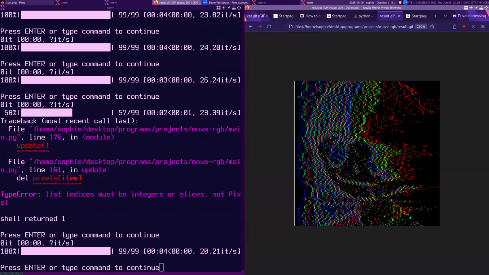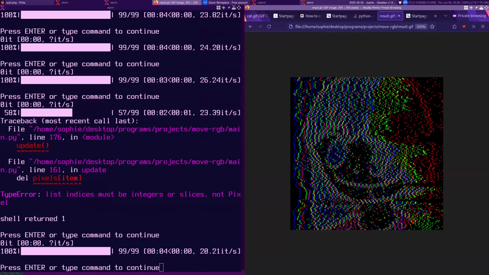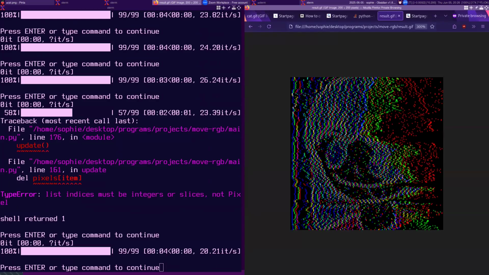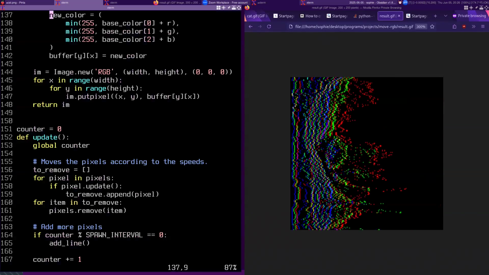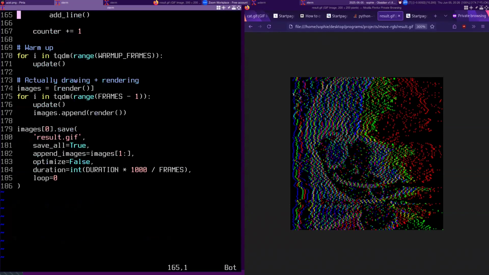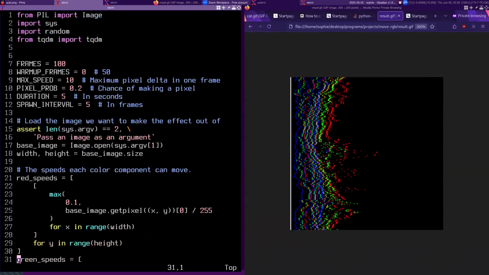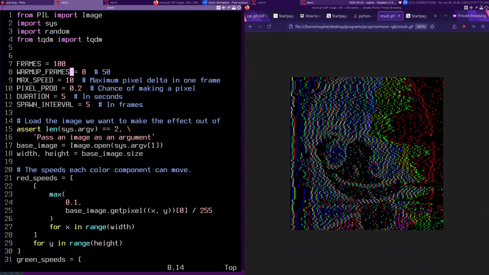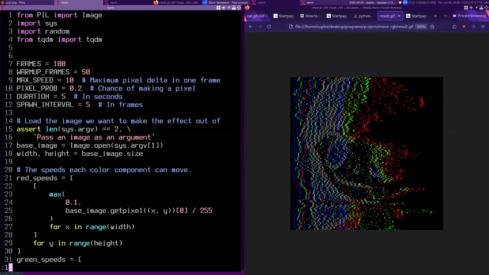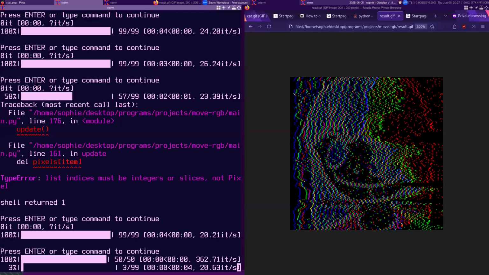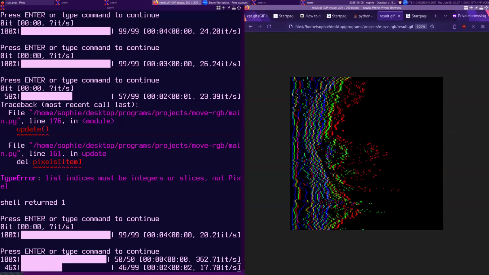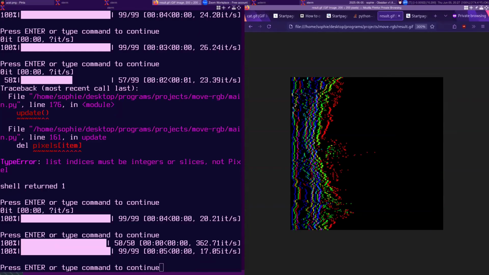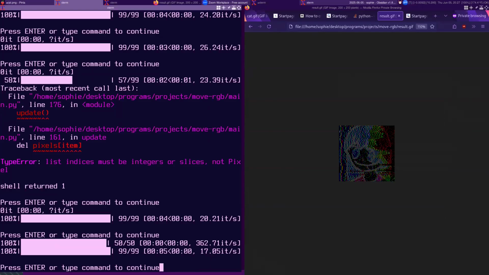Oh my goodness, it works! Okay, hold on. I think this is actually good now. Let's have warm-up frames be 50. Oh my god, I'm kind of in disbelief that this actually works.